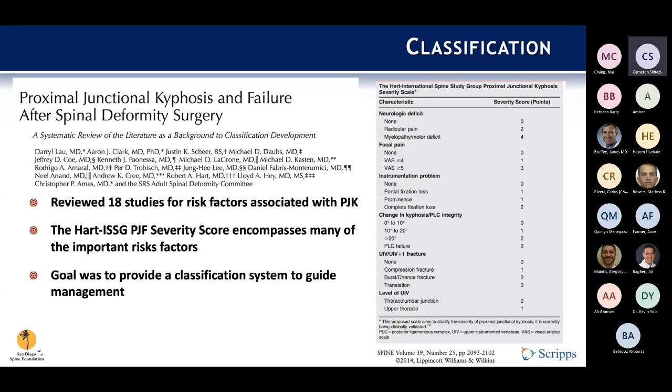Great job. Hey, Greg, since I look at this as the natural history of what we're doing from a stabilization standpoint, we create all this rigidity in a system that's supposed to be relatively supple, right? Has motion, and we take it away. Have you noticed a change in your rates of this failure as you've gotten more nuance in how you do the surgery? Do you think you've been able to make a meaningful change, or have the rates stayed the same regardless of what you're doing? Because I know that we've looked at different techniques in tethering and soft tissue preservation and undercorrecting, and have you noticed a change?